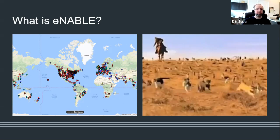Anybody can be a member of Enable, and these little pins that you see on this represent the global distribution of people that have registered with Enable. Now, there's no central authority that governs what Enable does. There is a group of people that do try to provide rules and regulations to make sure that we're doing things safely. But because there's no central authority, Enable is a little bit like herding cats. So it's a little crazy to get involved, but there are nice, clear workflows to help you to get an Enable device if you need one.